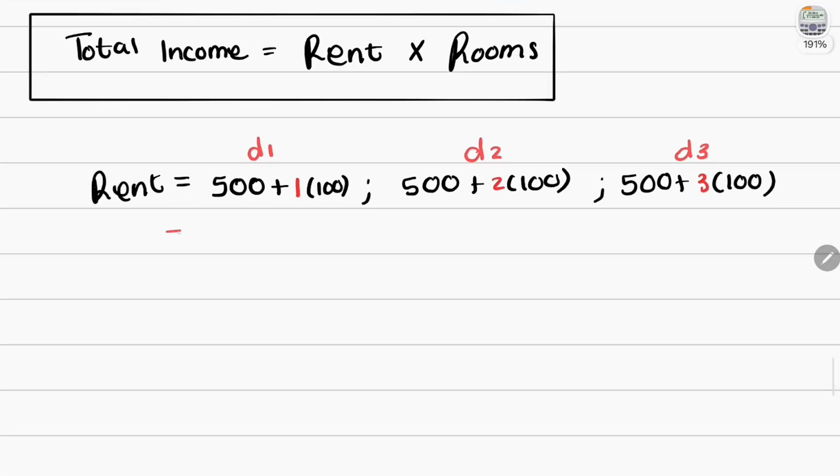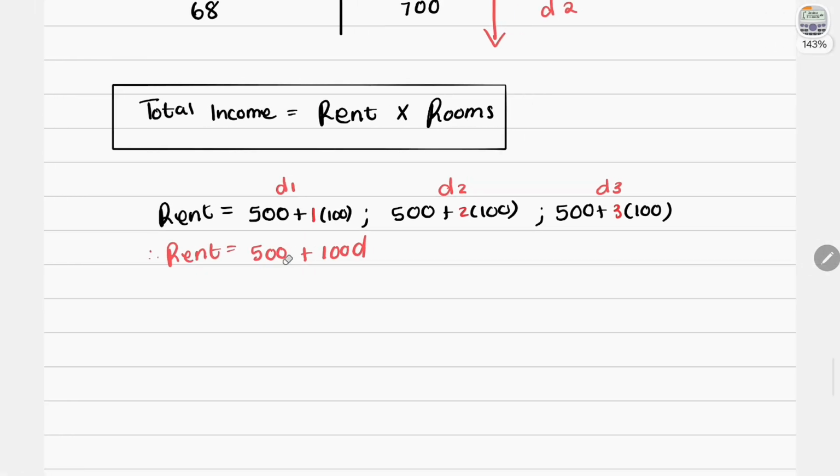So it means that as a pattern, you could just represent it like this. We could just say, this means that the rent is equal to, and we'll say 500 plus, now you see it's just 1 times 100, 2 times 100, 3 times 100. So we could just say whatever day it is times 100, which is just 100D. It's like saying 100N, like in patterns. Okay, so that would represent the rent.